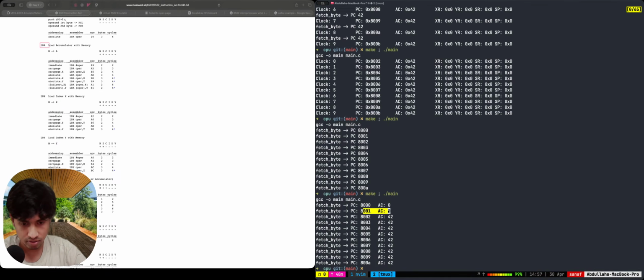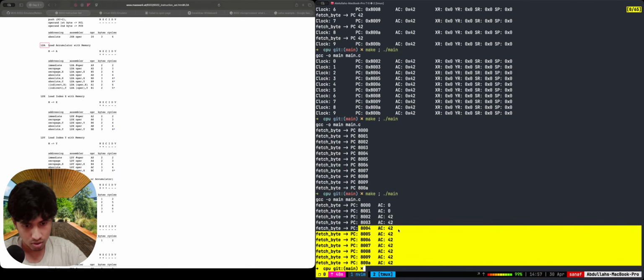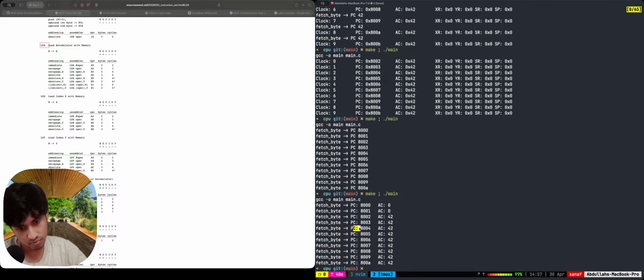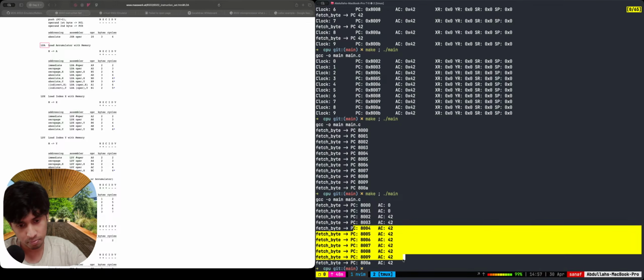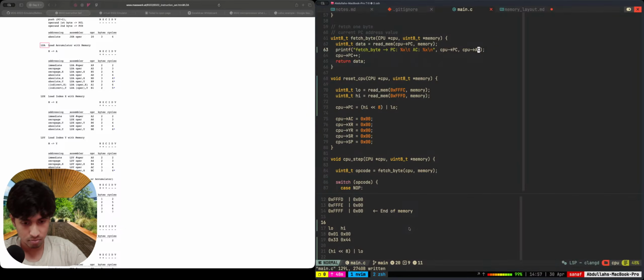Then here is the load operation. Then we have the load happening here. Then we have another. But from here, the fourth instruction, like the fourth position of PC, should change the AC value, but it is not doing that.